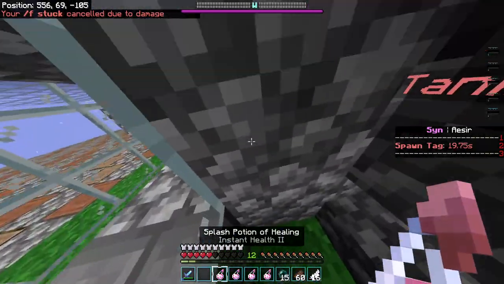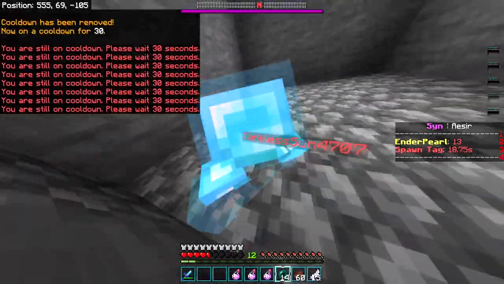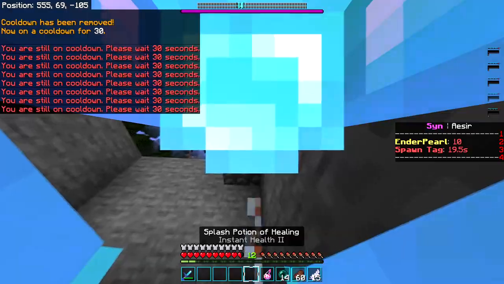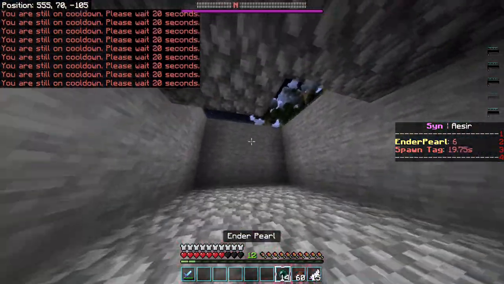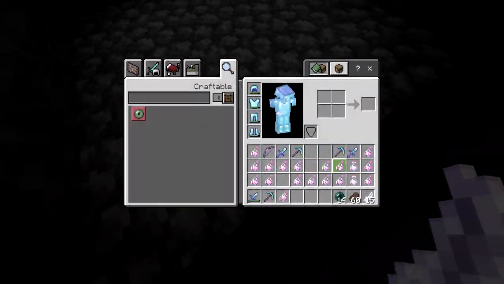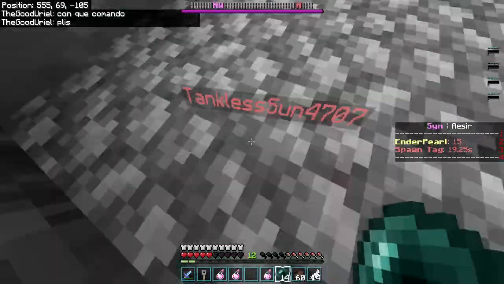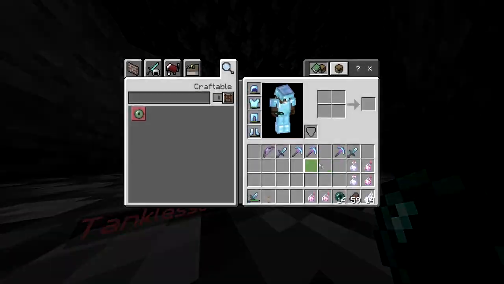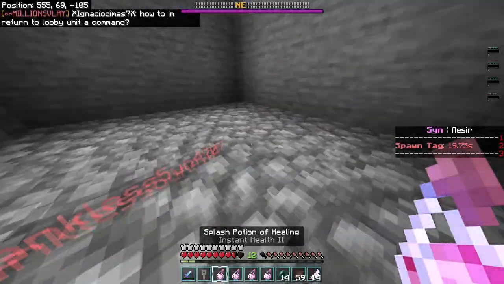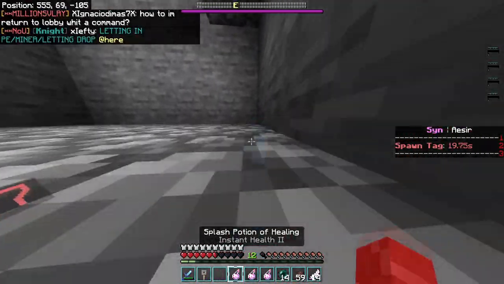Wait, I can pearl through there, can't I? No. Wait, is this pearl glitching? Hold up. Wait. Oh no. What have I done? Use this? No, I can't. No. Help. No, this isn't fair. He's got a gapple? My man's got literally no chill. I'm gonna get death banned, aren't I? No, I don't know what that is. Help! No!